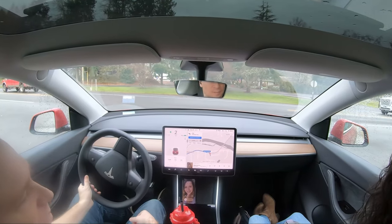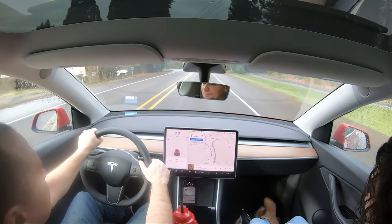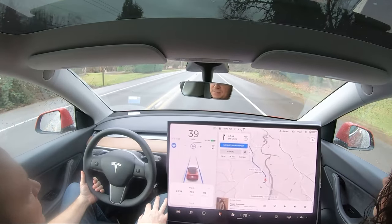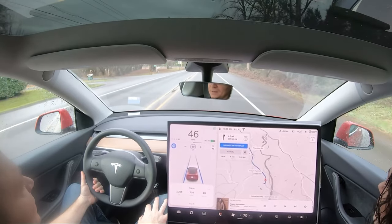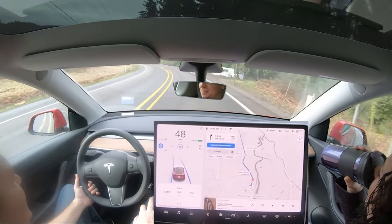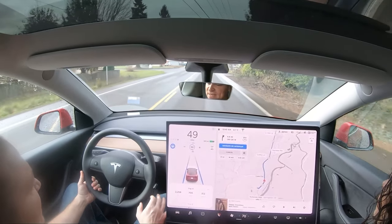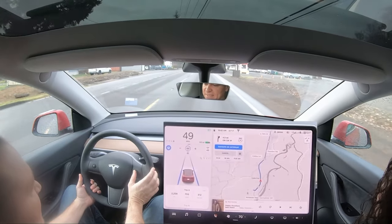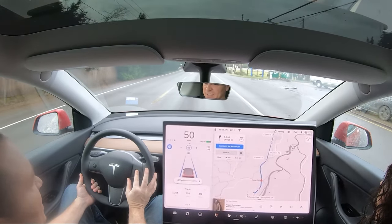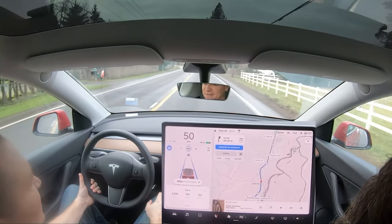I can't be on autopilot yet. As soon as we get onto the highway we can. Double tap turns it on. I just have to keep my hands on the wheel so it senses some pressure. It does an excellent job staying within the lines. You can adjust how far it stays behind cars in front of you by tapping to the right — this pops up and you can adjust it shorter or farther.